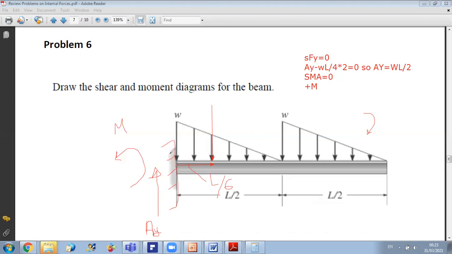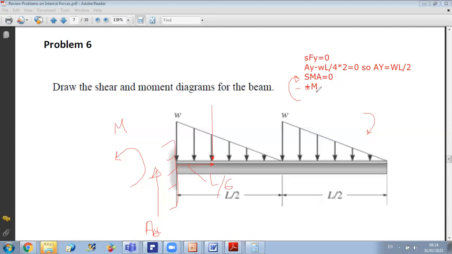Even here, when you do the sum of moments, if you want to put the clockwise as positive, you can. Just put minus m here instead of plus m. Always in the sum of moments equation, you are free to select the direction that you want, clockwise or counterclockwise. Because I know that m is in the counterclockwise direction, I can consider the counterclockwise as positive and put plus m. But it's not wrong to take the clockwise, because the only difference will be that you put minus m.